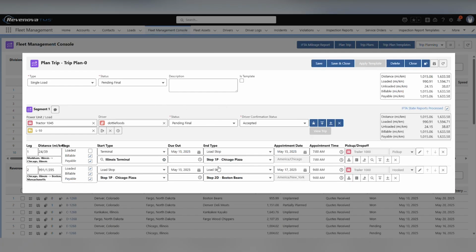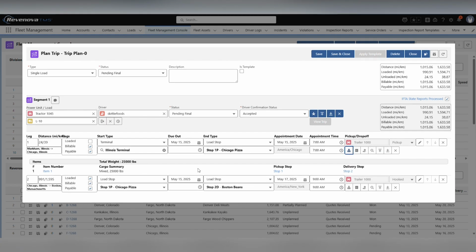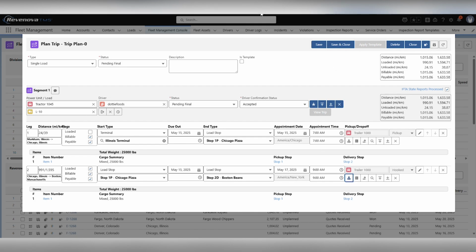Within the trip plan, we have added the stop type. As you can see here, stop 1 is a pickup, stop 2 is a delivery. Now when you're looking at stops, you have the ability to come over here and show line items. This will pull the line items in for each individual stop that you're looking at.